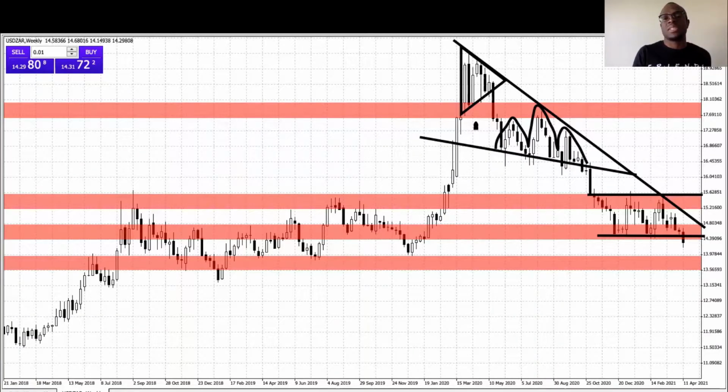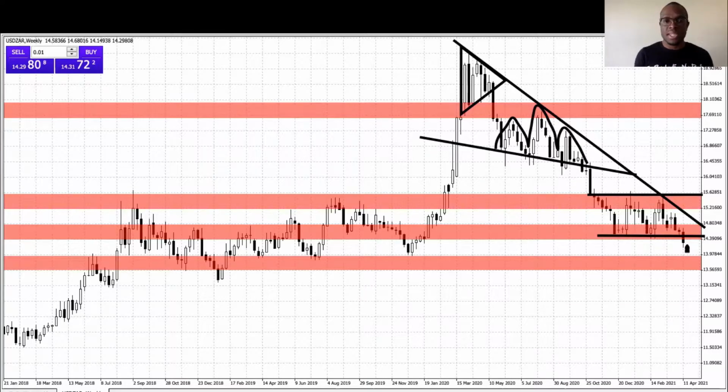On the weekly chart, I've maintained the structures that we had before. We can notice that we had this symmetrical triangle that led to our initial bearish movement. Then we have a head and shoulders pattern that forced things downside, and within the neckline and the general bearish trend they formed another triangle, which is also the basis of our bearish bias. In terms of the structure, we can also notice another structure, which is the bearish breakout structure. As you can notice, the price broke this level and retested it, forming a double top, and the price is now moving to the downside.